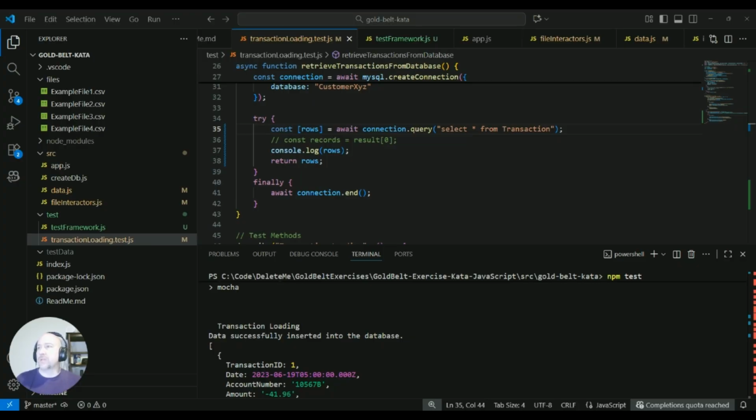All right, let's look for another example. Const rows decomposed from connection.query.